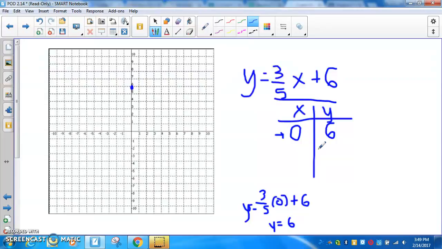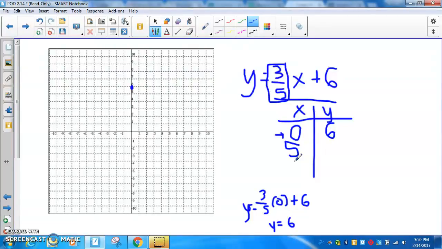On your test review, you have at least 4 spots to get points. So let's get some others. Now, when you have one that's a fraction like this, which may be some of your questions, it's good to pick numbers that are divisible by your denominator. In other words, in this case, we want numbers that we can take fifths of. So good numbers are numbers divisible by 5.